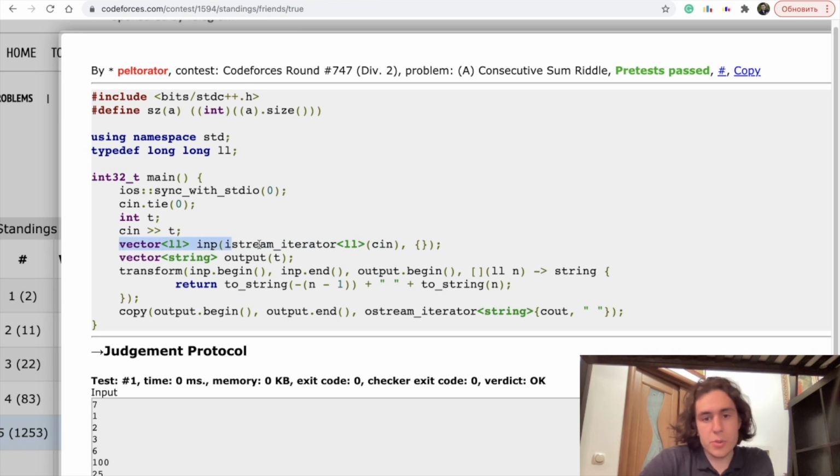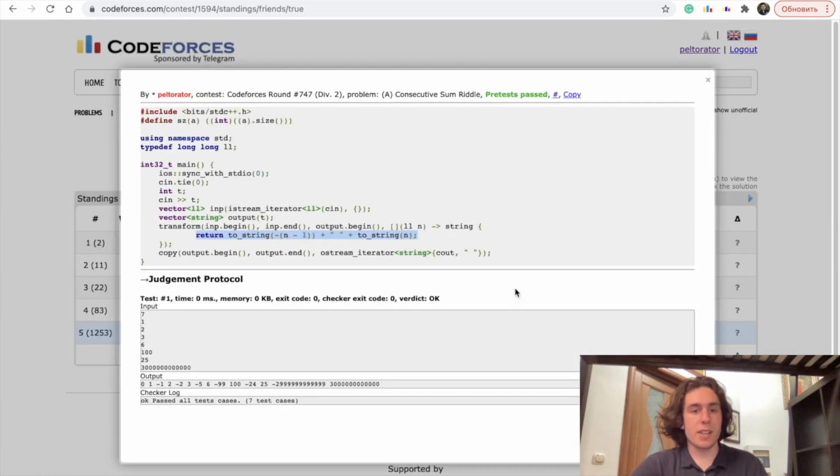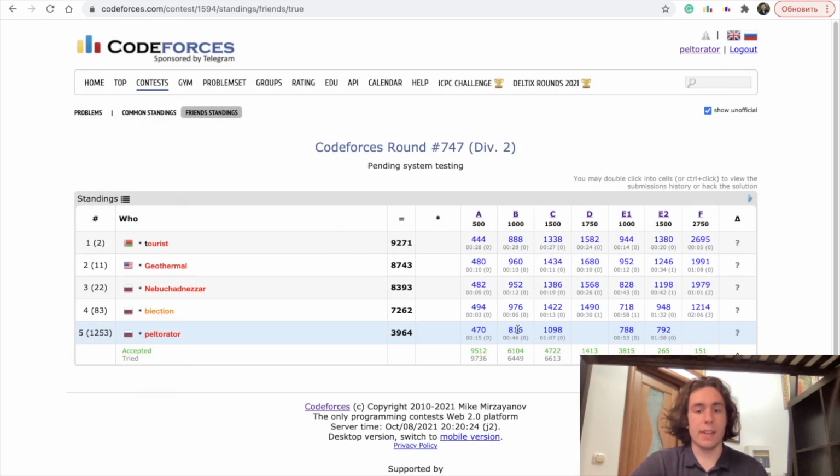So we read the input file, we have our output file, and I found out that it's possible to just copy a vector into the std out, and then I just use the transformation that takes our input and constructs our output. It was pretty easy, I would say.